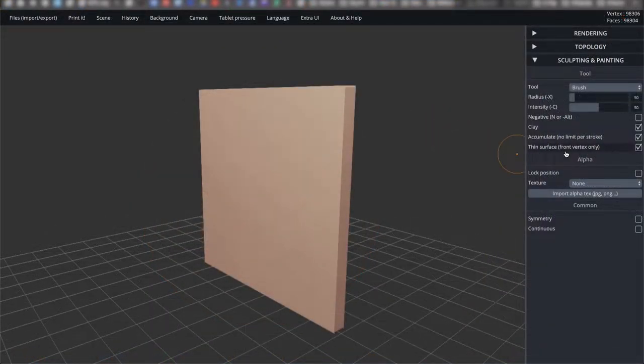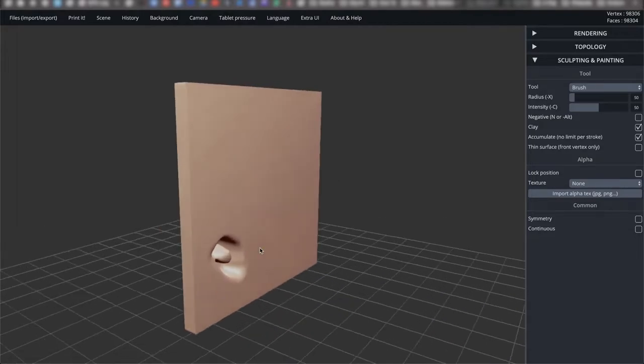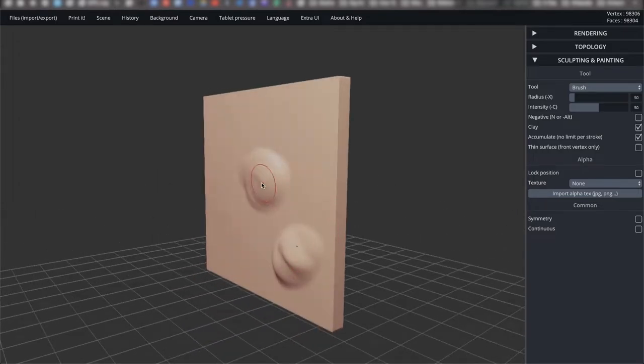And this would limit how much you add per stroke, making it easier to manage. Thin surface will affect only one side of a model. As you may be able to discern yourself, this means for thin surfaces. For example, if you are working on a thin wall or the tip of a horn, then having this enabled will only add material on a surface you draw on. When this is disabled, working on a thin surface will cause an inverse effect on the opposite side of the model. This may or may not be suitable for your model, so it's important to know how this tool works so you can use it to your advantage.